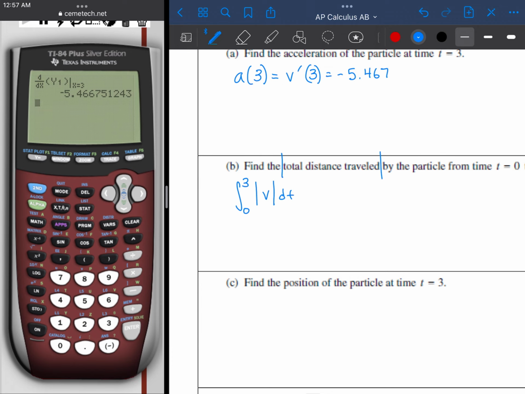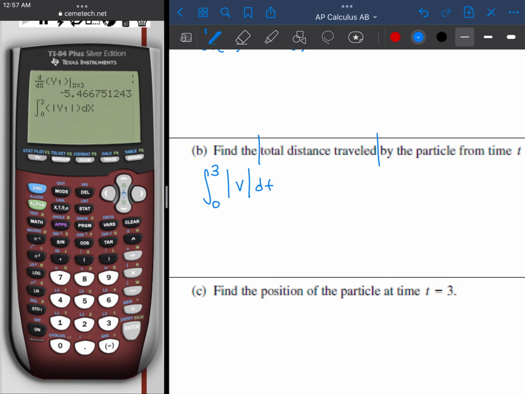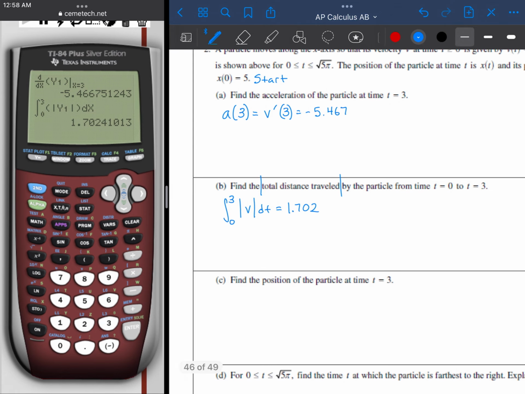So I'm going to do math 9 to do the integral between 0 and 3. And I want to do absolute value first. So that's going to be a math right enter, that ABS, right? Absolute value of v, which is var is right, enter, and with respect to x. And that will also spit out an answer. And I'll zoom in here, getting ready to write this as soon as it's done. This is equal to 1.702. 1.702. And there's no other part for that question.